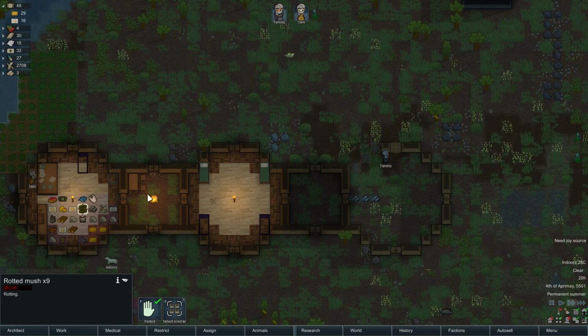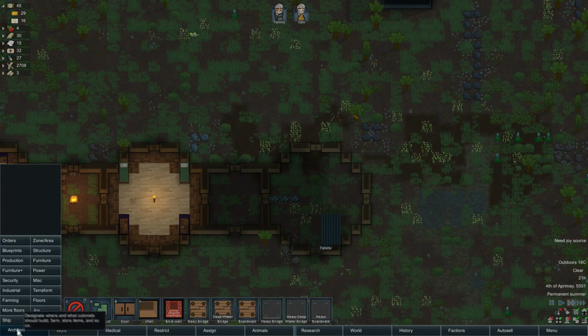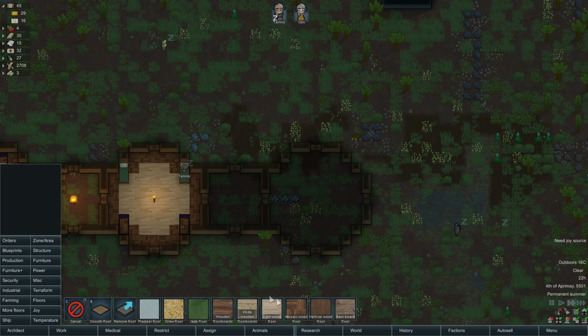Okay, so we've got bedroom and table. We've got the basics. And then over here... Do you know, I could move Tammy's research table over here. That probably wouldn't be a bad idea. It would help to cheer her up a bit if she had a nicer environment. Right, let's get a floor down.